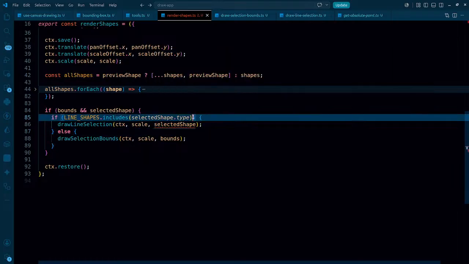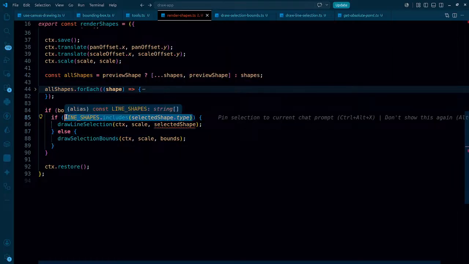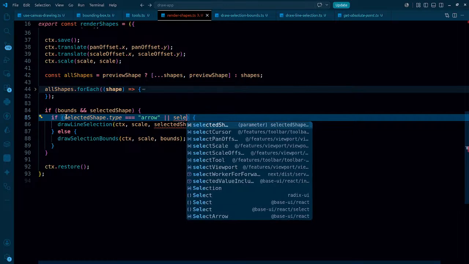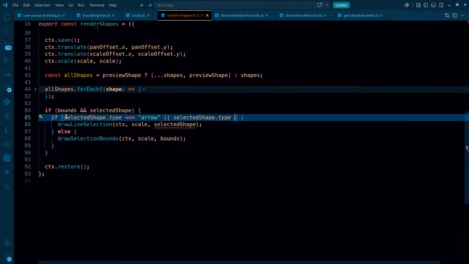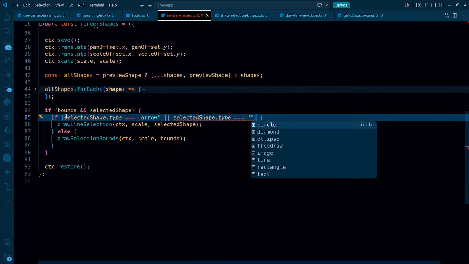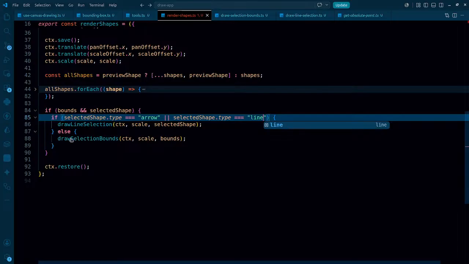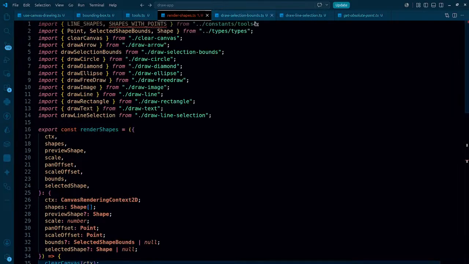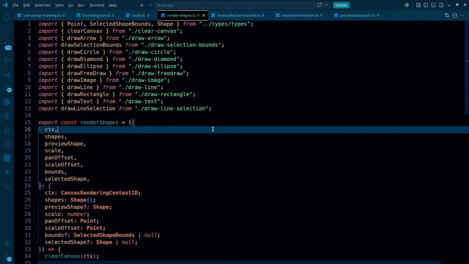There's no problem, but it is still throwing the error. So let me do one thing: selected shape dot type should be equal to either arrow, or selected shape dot type should be equal to line. In that case I'll have this, otherwise I'll have that. It's pretty simple. That simply means I can even get rid of this from here.